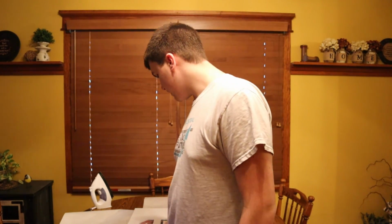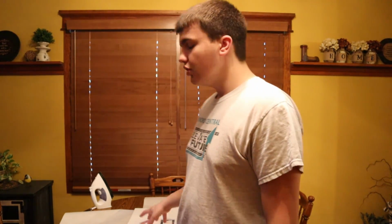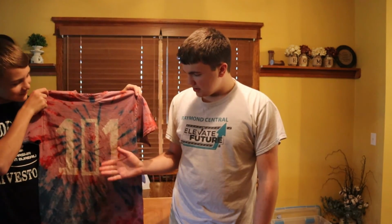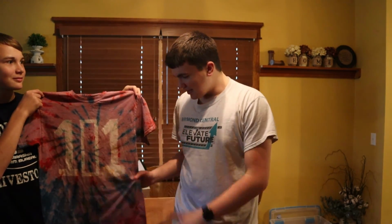Once you've gotten it to the desired color, you want to then dunk it in ice cold water. So I'm going to have Will run cold water in the sink, make sure the sink is clean, and then we can get started. Alright, so this is probably the best one we have. It doesn't look half bad on this one, but most of them are pretty bad.